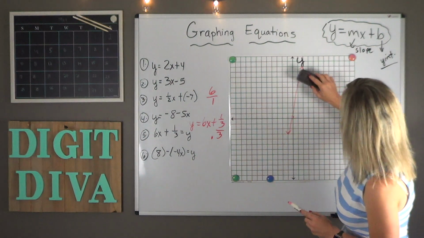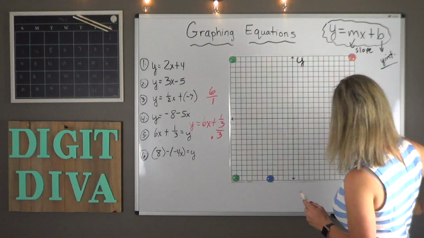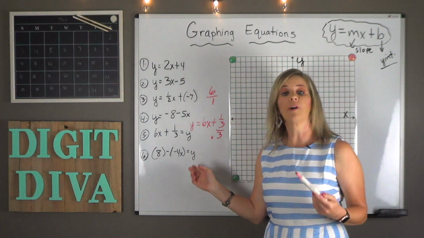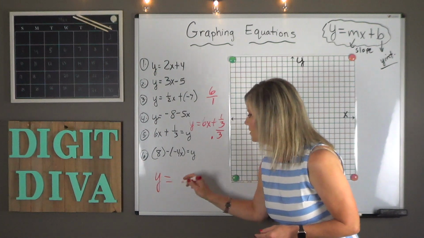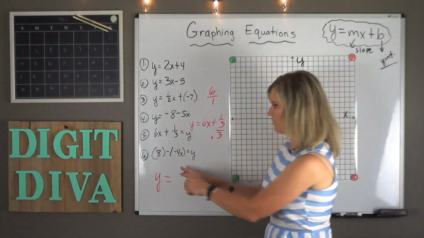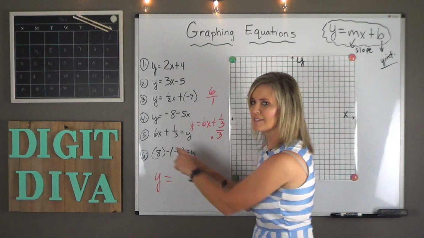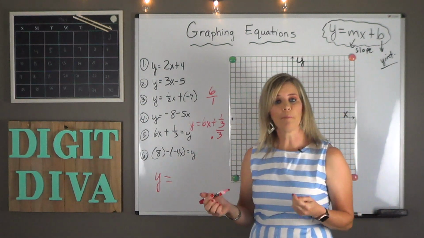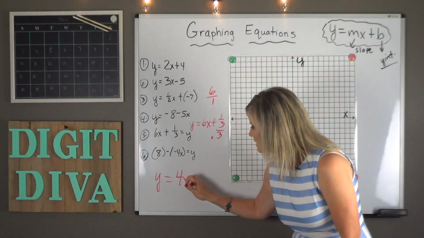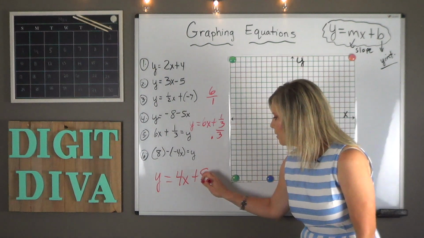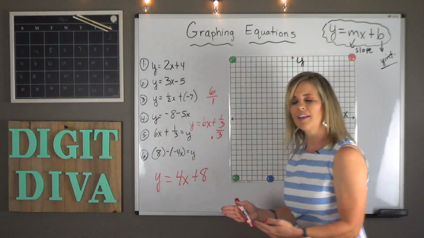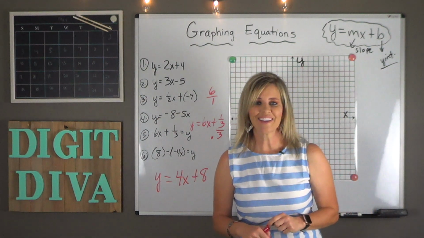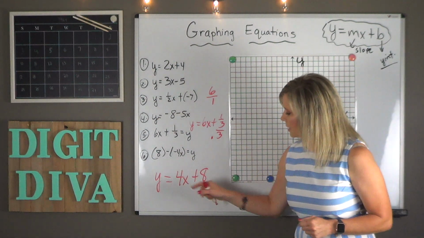All right, and our last example. Again, my y is on the right-hand side. If that bothers you, simply trade places. Put it on the left. But look at what's going on here. I've got 2 negatives. Minus negative 4x. 2 negatives make a positive. So my slope would actually be positive 4x, and my y-intercept is positive 8. So something that looked a little bit complicated, I cleaned it up. Whenever you see 2 negatives, clean it up. Y equals 4x plus 8.